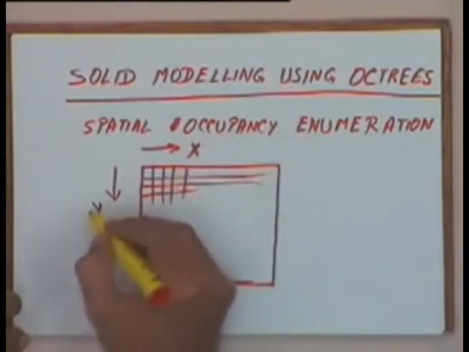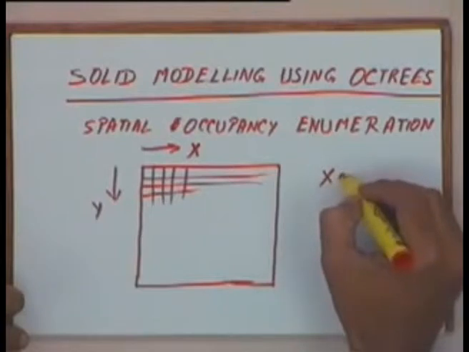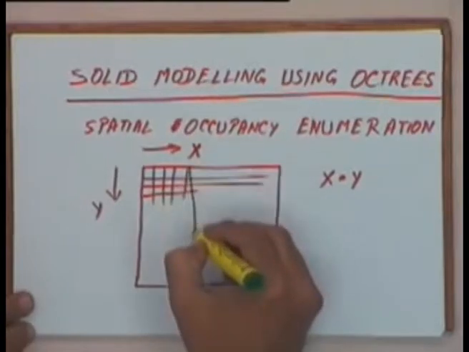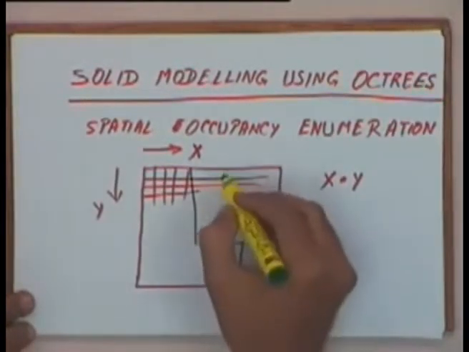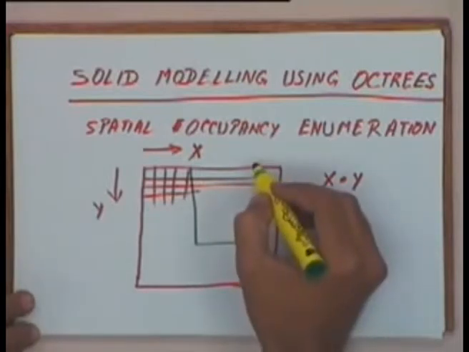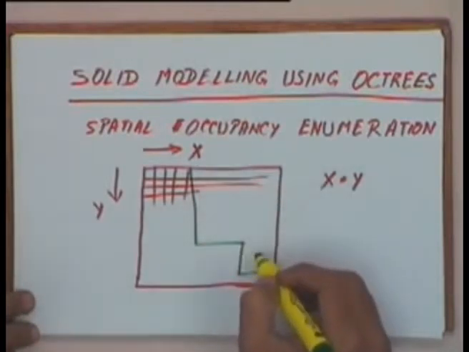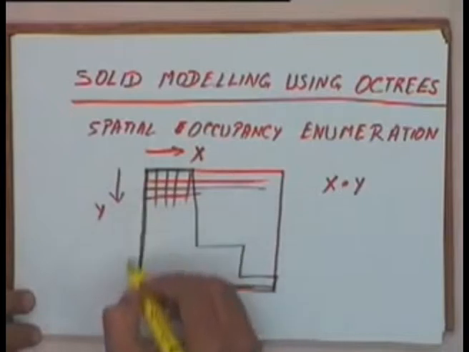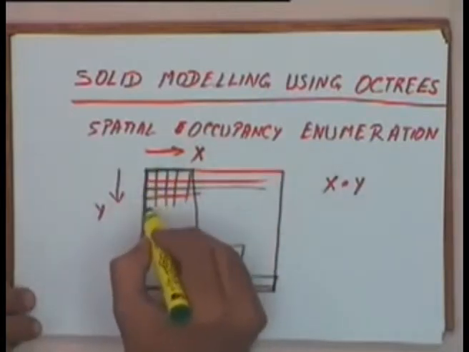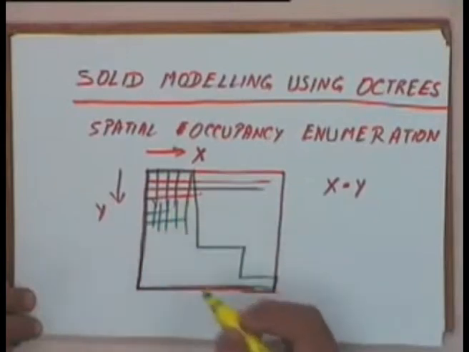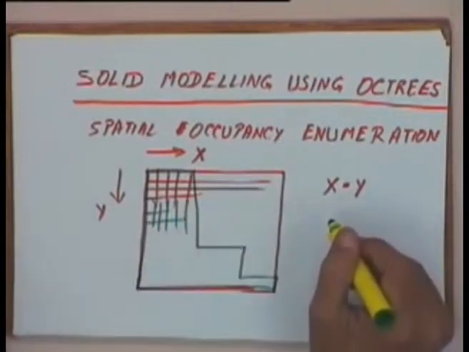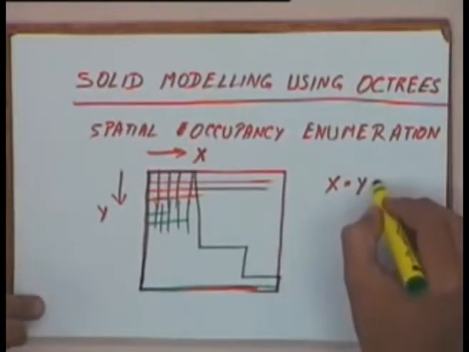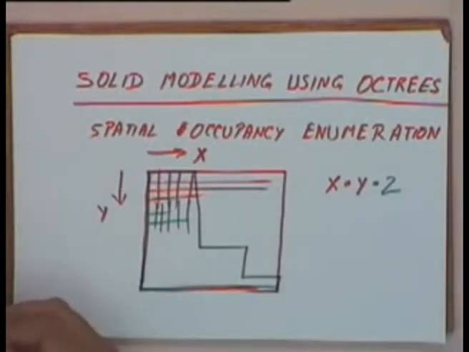If we use a mechanism like this, with a resolution of x in the x direction and y in the y direction, we need space equivalent to x times y. Even if our object has a large portion which is totally outside the region we are trying to model, or totally inside, that portion will still get divided into cells. So this is quite inefficient, and especially if you extend it to 3 dimensions, we will need an array of size x into y into z, and it can become very inefficient.